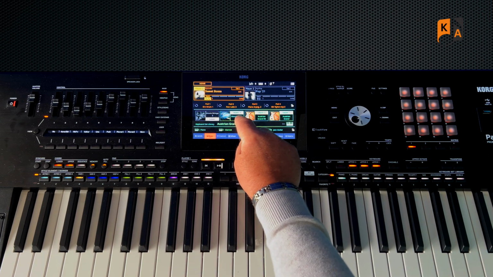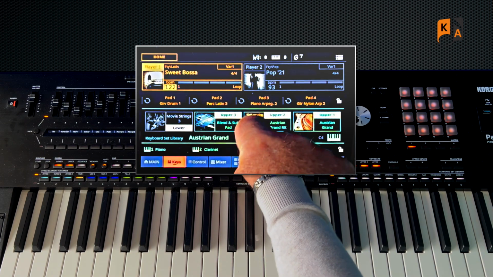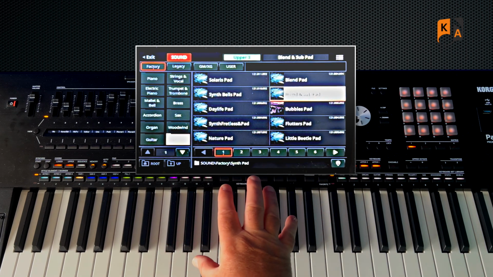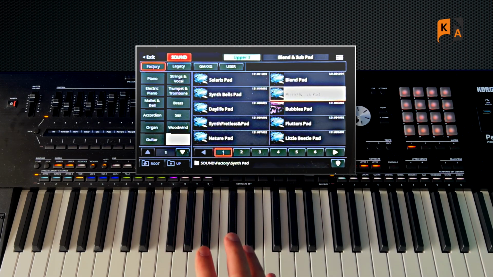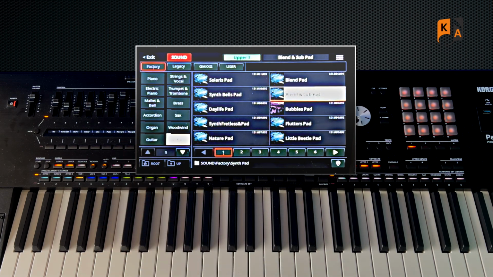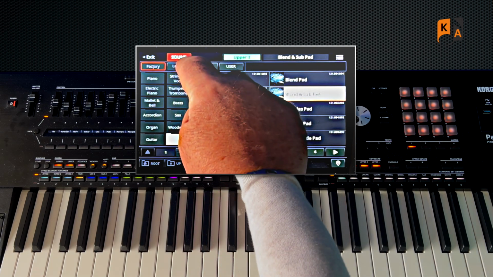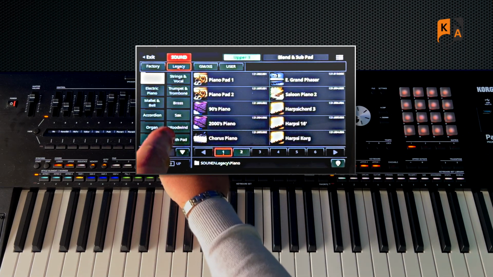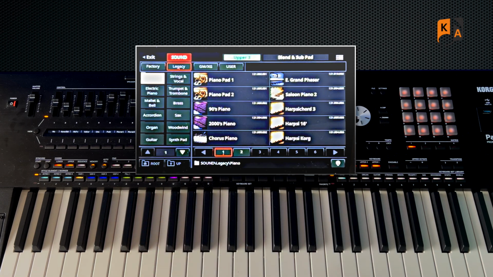So to select the sound, we press the text part of the rectangle. And that takes us to what I think for most of you will be a familiar sound selection screen. So we have factory sounds. These are all the latest samples from Korg. We have the Legacy Bank. Again, got all the categories exactly the same down the side, but these are sounds taken from some of the older Korg products.